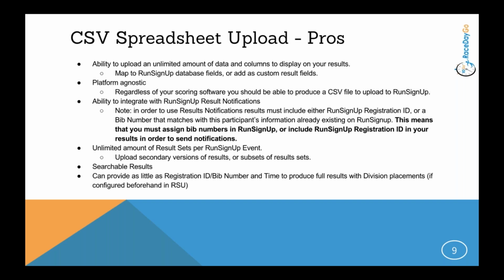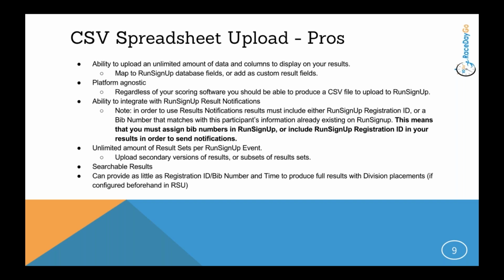Next, it's nice because you have an unlimited amount of result sets per RunSignUp event. So you can upload secondary versions of results or subsets of result sets in any number or fashion that you want to. These do produce searchable results. They look just like the integrated results, like I had said before.